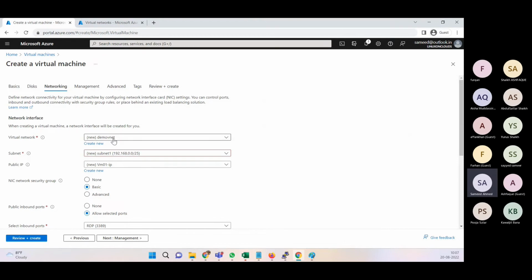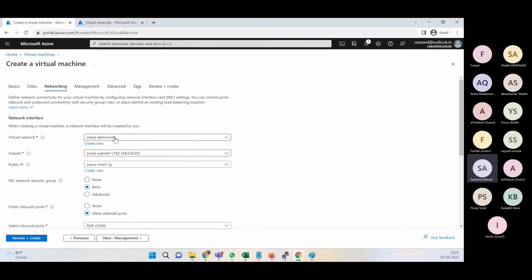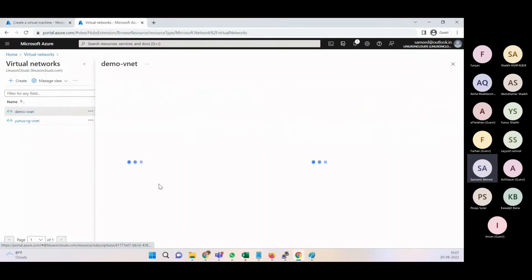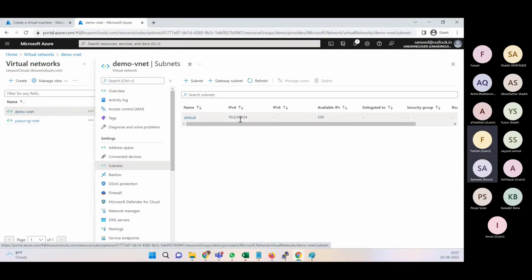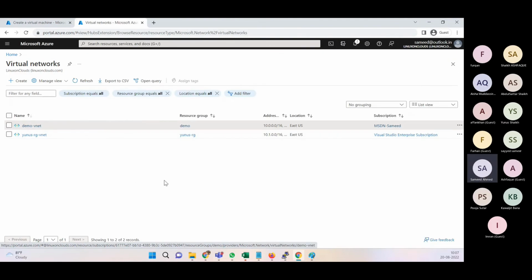I want to deploy in the demo network. Why is it not allowing me to deploy it? I want to go for this network range, this IP range. I have a couple of subnets inside which I have created, a default subnet. I want to deploy over there. Why is it not allowing me to create a virtual machine?